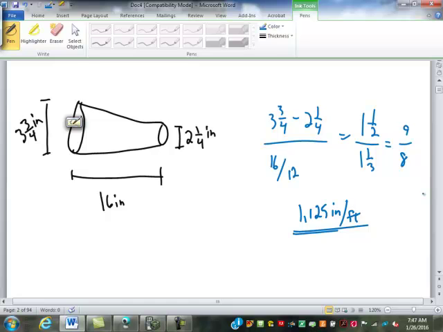Why is taper listed always as inches per foot? Because I told you so. You learn well. I like that. Because it is always inches per foot. Inches of diameter changed per foot of run.